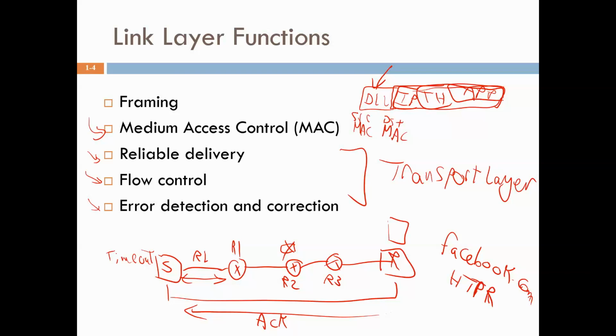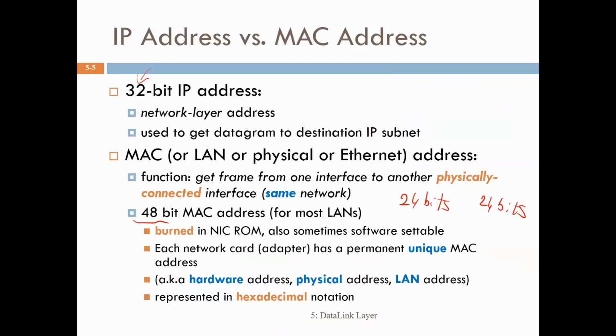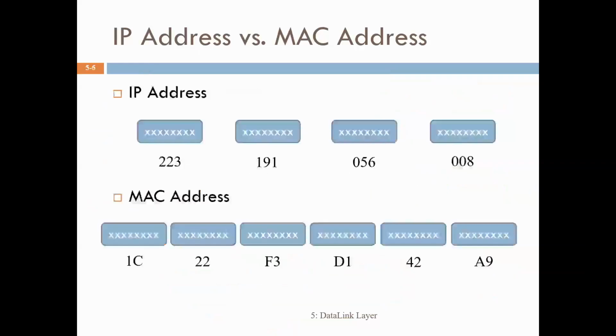And so part of these rules is that the MAC addresses change from one link to the other. At every hop, you have the source MAC address of the particular device that is sending and the destination MAC address of the next hop. So unlike IP addresses and transport layer port numbers, these change every hop outside your local network, because at the Wi-Fi router, your MAC address is going to be dropped, and the Wi-Fi router is going to insert its own MAC address in this case. Okay.